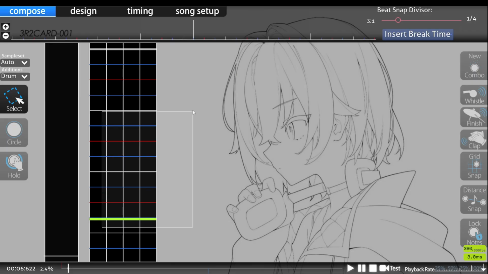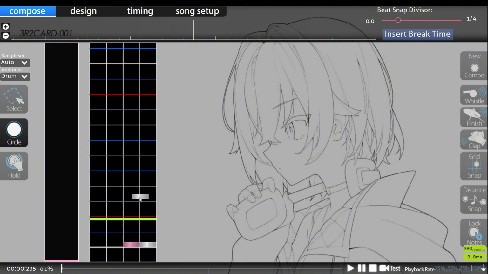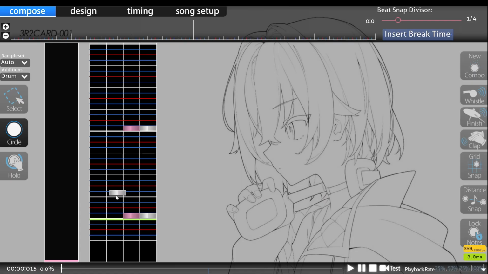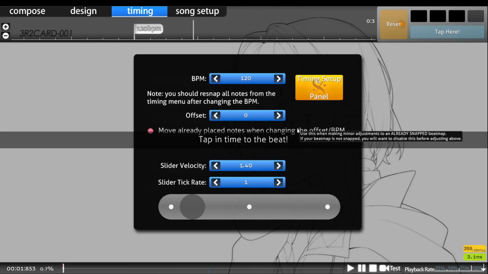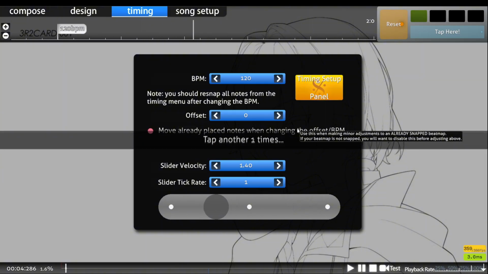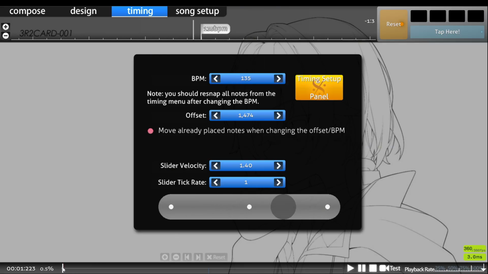Now, obviously, it's pretty off, but measures, we would count them like this and this, these fat white lines. And these would just be the beats alongside this. But 1, 2, 3, 4, and we'll just keep doing that. So if we go here, we'll just count. 1, 2, 3, 4. 1, 2, 3, 4. Now I did it a little too fast. You know, this seems appropriate, right? Normal BPM.